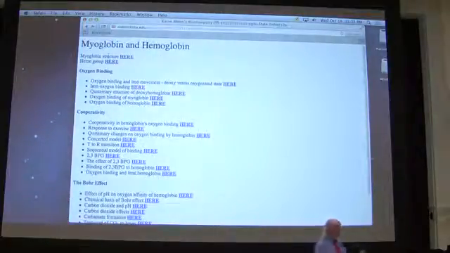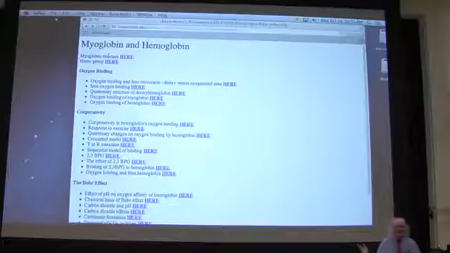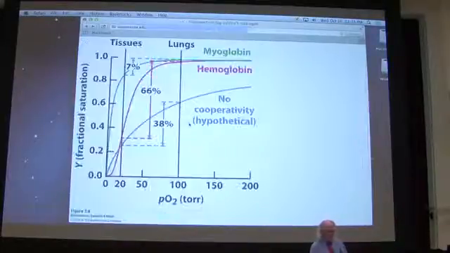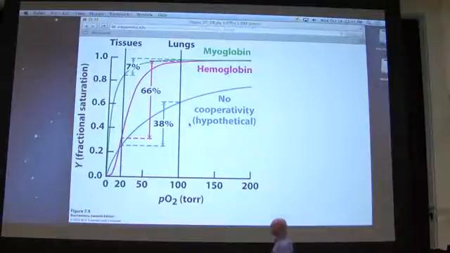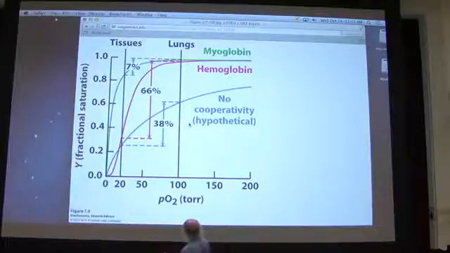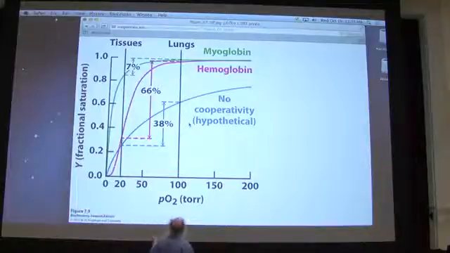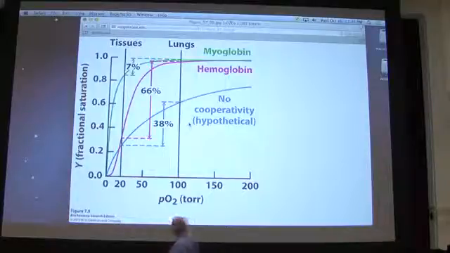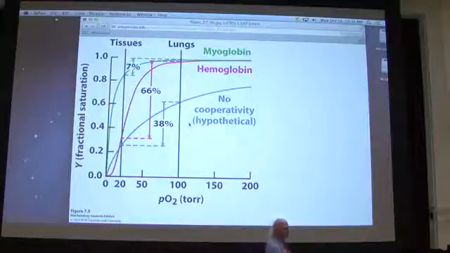Well, as I said, but wait, there's more. There's a lot more. We've only scratched the surface of hemoglobin. This graphically shows what I was telling you earlier about myoglobin versus hemoglobin. Forget this blue. The blue is just confusing. Okay? Myoglobin versus hemoglobin. And you can see that in the physiological conditions of the tissues, hemoglobin's dropping about 65, 70% of its oxygen, whereas myoglobin is only dropping about 7%. Hemoglobin's really good at delivering oxygen and letting go of it when it's needed.